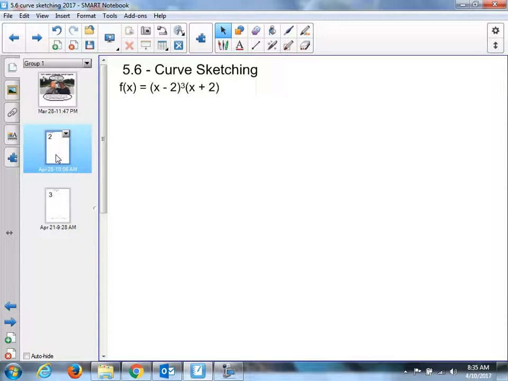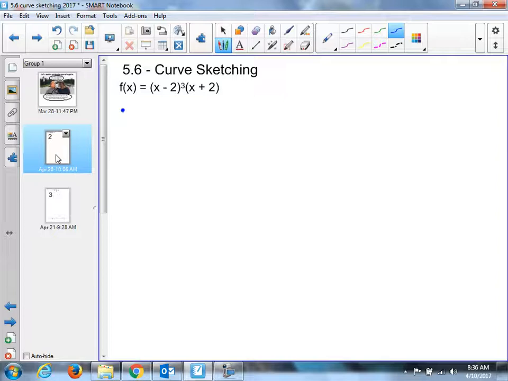The first thing, whether you do it in this order or not, is take the first derivative, set it equal to 0, find the critical numbers, find the increasing and decreasing intervals, and maxes and mins. I consider that 4 things, but they're all a connected process, whichever order. So when you're doing your problem, think of A, B, C, D all at the same time. Let's do this here.